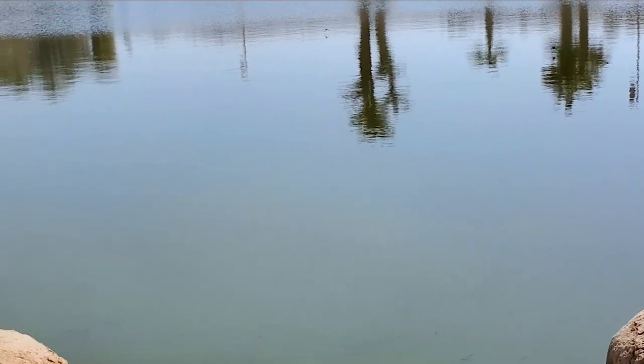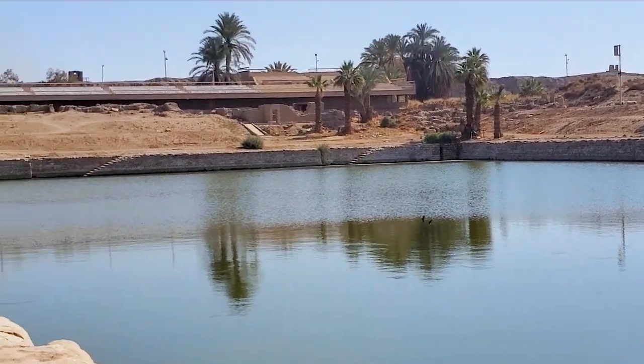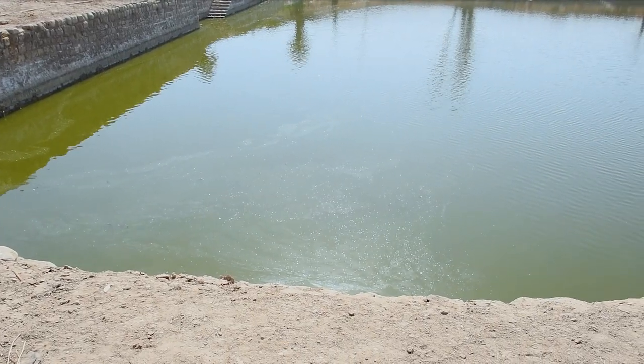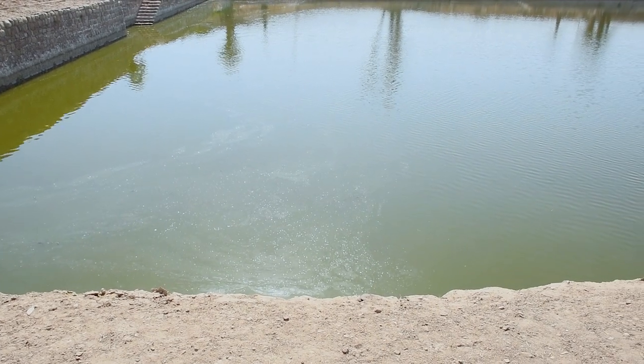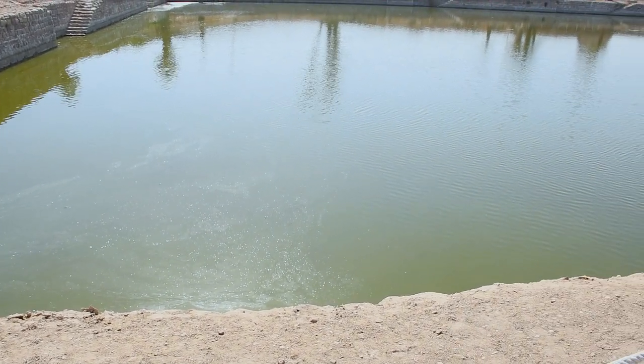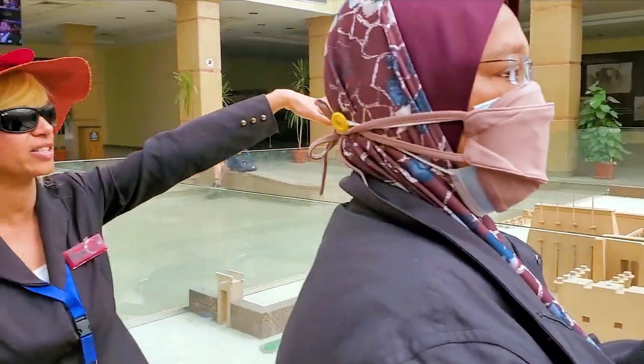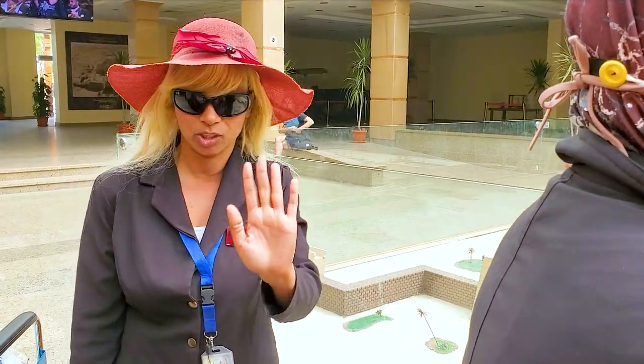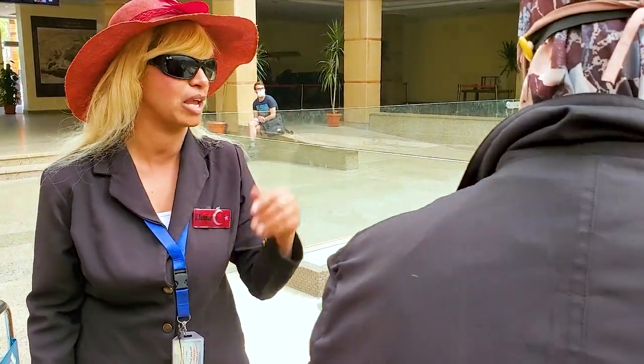Religious people, we call them priests, like sheikhs for us, go there and pray on the water so they can make it very holy water. And they ask the sick people to drink the water, even to wash the body, so they can be cured from their diseases. The reason we call it the holy lake or the holy water is because it's holy. But don't worry, it's not natural. I mean, it comes from the Nile.